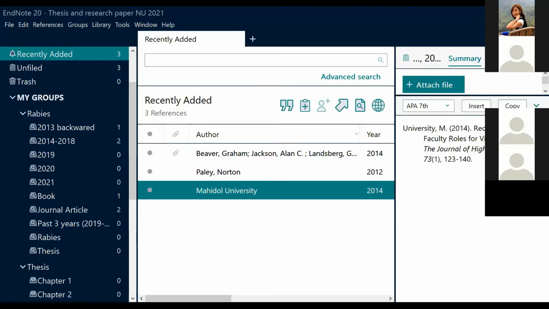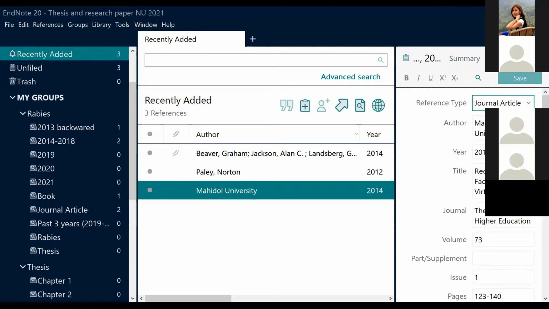You just click on this. I want to edit my reference. You just click edit. And then you need a comma at the end of the institution name.